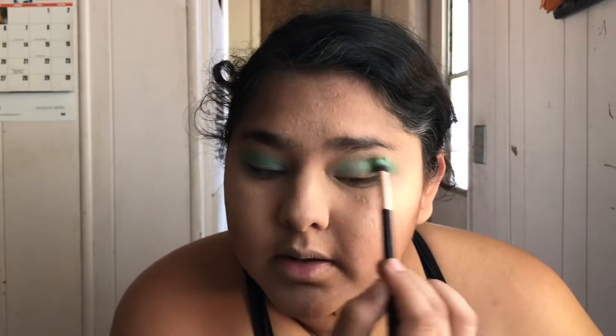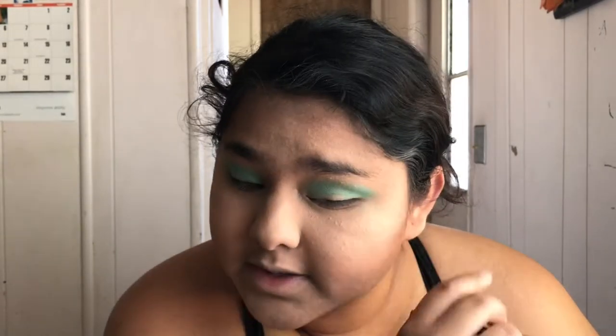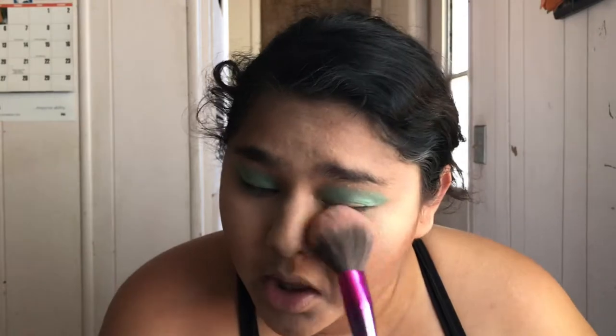I guess we are done with this shadow. There's fallout, as you guys could see. I'm gonna try wiping that away, and there we go.